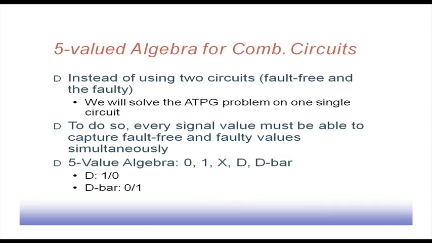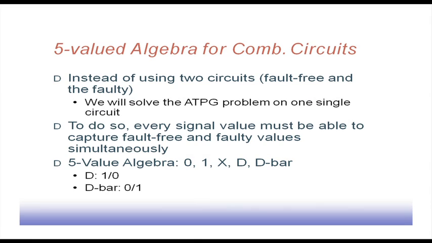If d is picking up the value 1, then wherever in the circuit we have d bar, that will be equal to 0. On the other hand, if the d value at some point is 0, then all points that are d bar in the circuit, whose current logic assignment is d bar, are at value 1. So they are complementary, d and d bar are complementary to each other. By having this d and d bar symbol, we can make our test generation process simple.